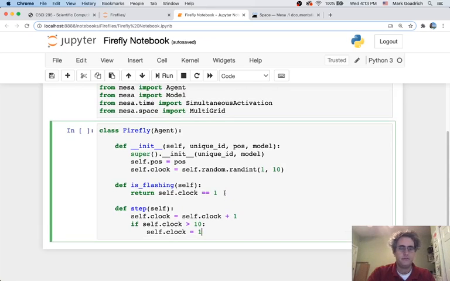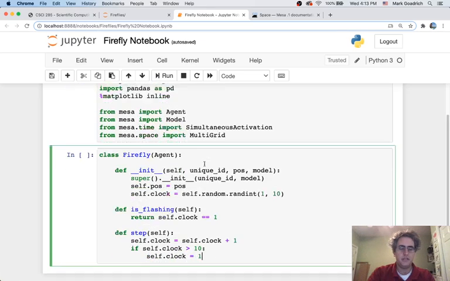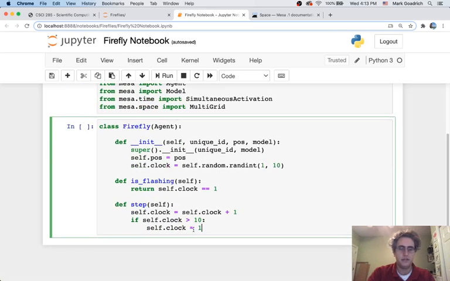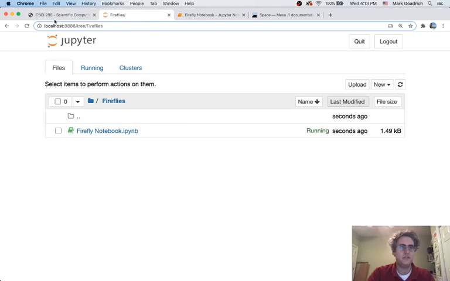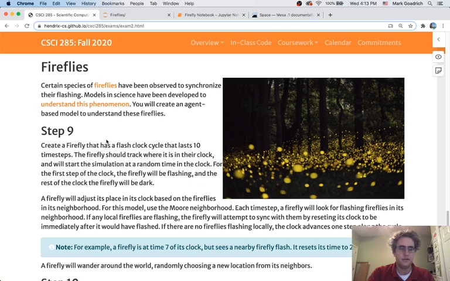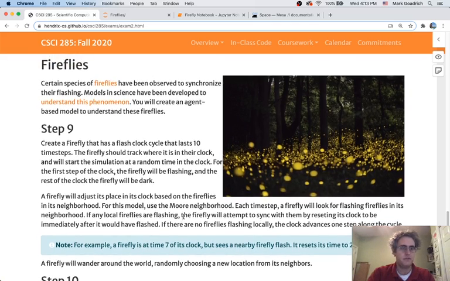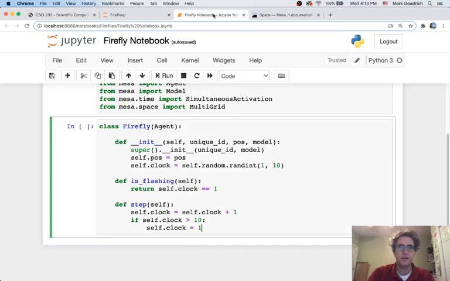Okay, this is good. I have an agent, and that agent is flashing, and that agent will be going through the time and figuring out if it's flashing or not. This is enough to get us going. No, it doesn't fit everything that's being asked for in the question. But this is something we have to do, is to take something that is a bit more complicated and just break it down into something that is super simple for us. Okay, let's make a model.